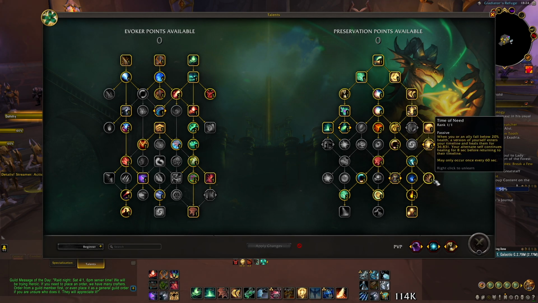And my favorite talent over here, Time of Need, this will just save lives. I use this in pugs all the time because every 60 seconds, you from the future come in to save someone's life who fell below 20% health. You start with a Verdant Embrace, and then future you just starts throwing Living Flames. And honestly, the healing might not look insane from it, but the life-saving potential is actually the biggest reason you bring it. And I really like the talent. I think it goes to good use, and when you're learning, there's nothing quite like it.